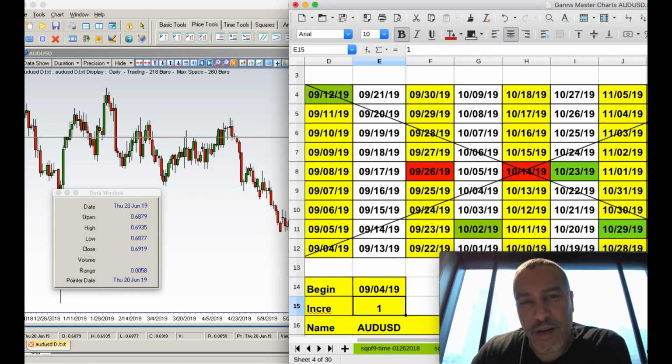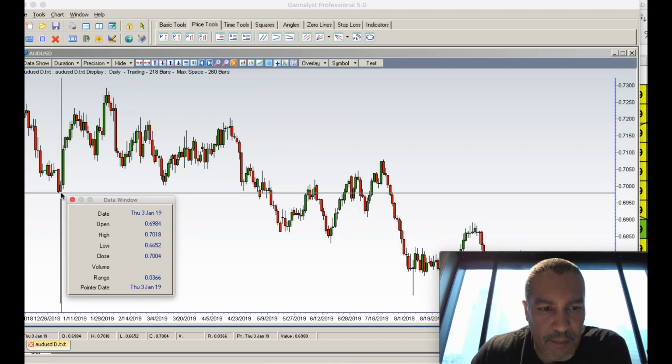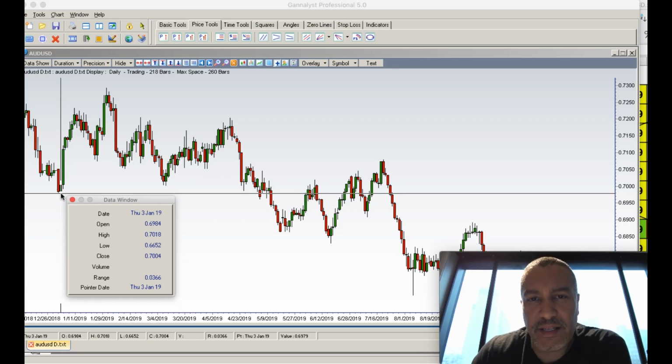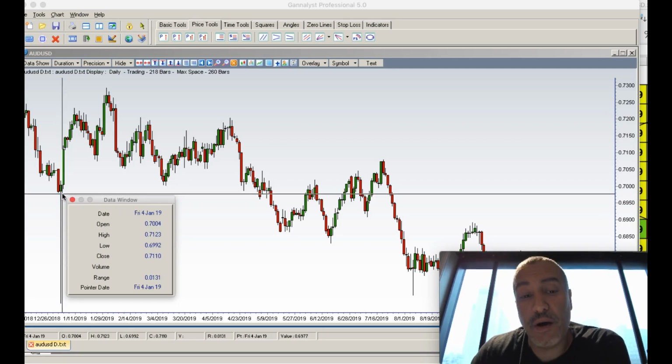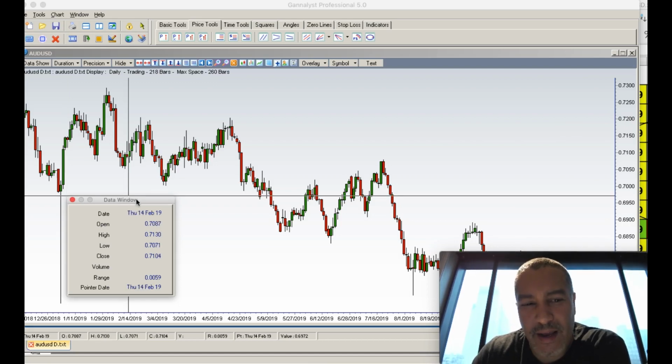As you know, guys already know, I trade the Aussie a lot. So I wanted to show you this example. I'm going to use as a low the January 3rd 2019 crash low on the Aussie. Maybe there's something to it that it starts early in the beginning of the year. I don't know. You're going to have to pick a low or a high on your instrument that you trade and just kind of back test. I don't know if it has something to do with it, because this one was really close to the beginning of the year, and that's how things are just kind of lining up.